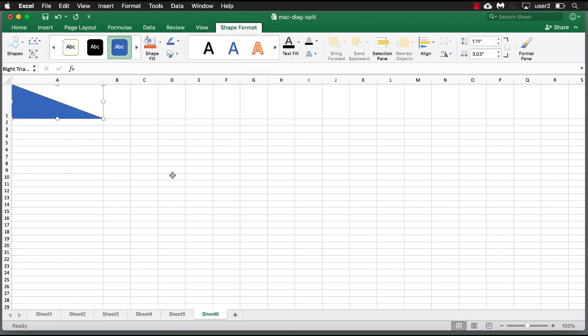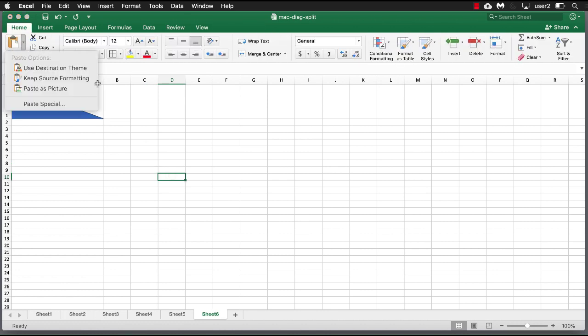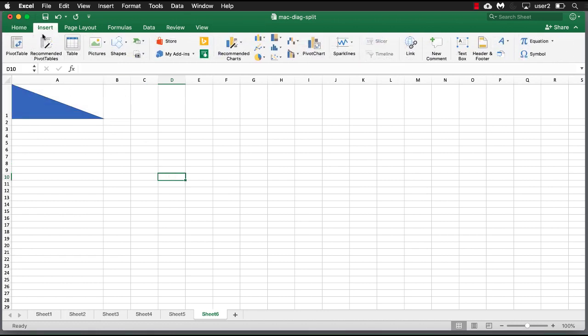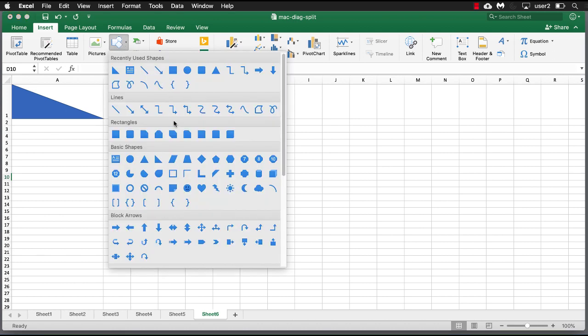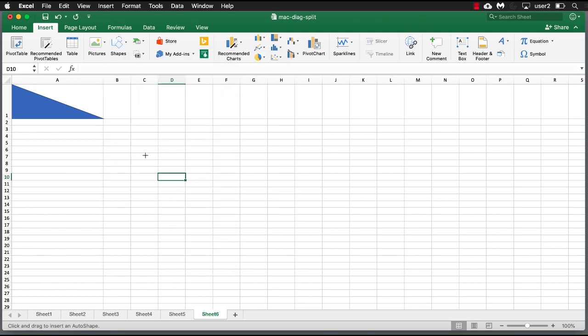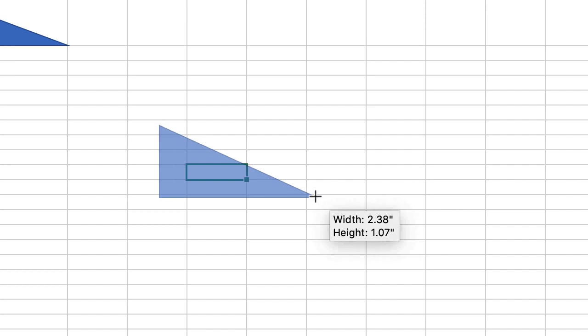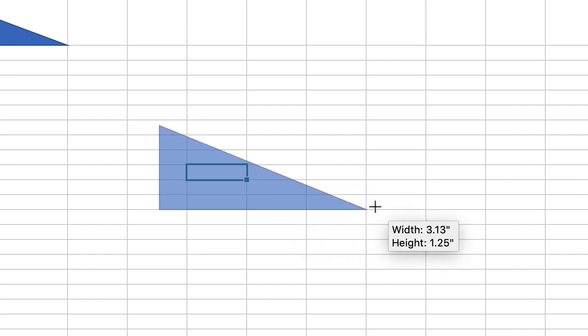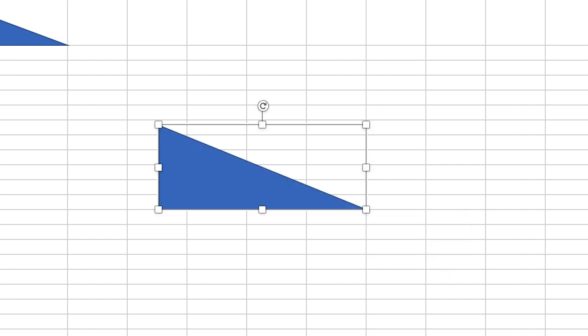If I didn't do that, if I clicked on Insert and Shape, and I didn't press the command function, I can draw it, but you see it doesn't click onto the grid lines. Once I press the command function, it clicks to the grid line. If I start it within the cell, it would do it. Delete that.